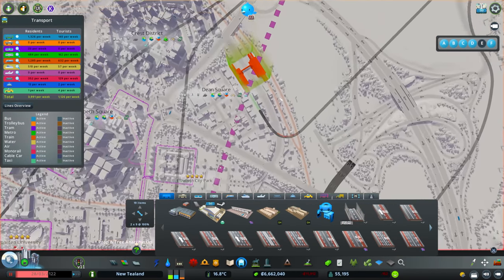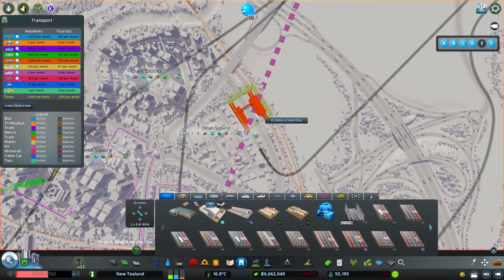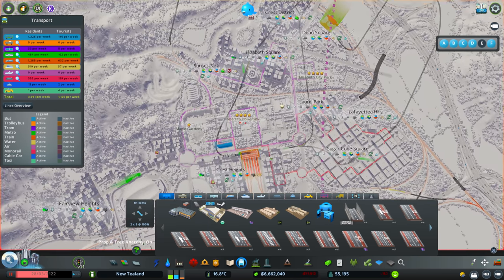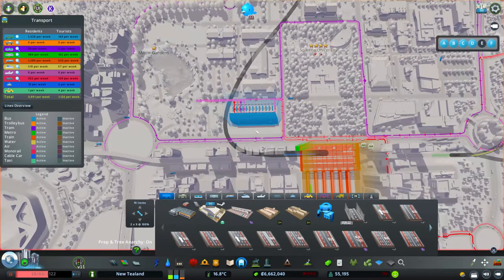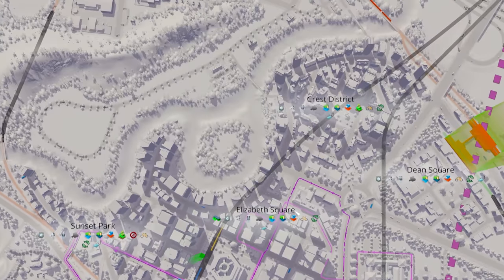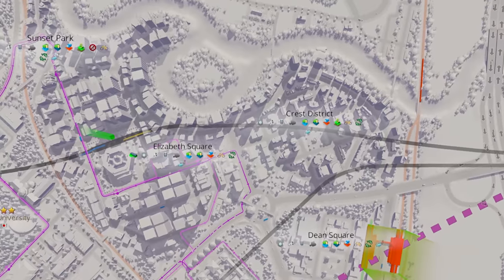Now we did have a bus stop coming out of Dean Square, but I'm going to treat this as our main hub. So this one here is going to go from here, bypass all of this, and come right up into Crest District.